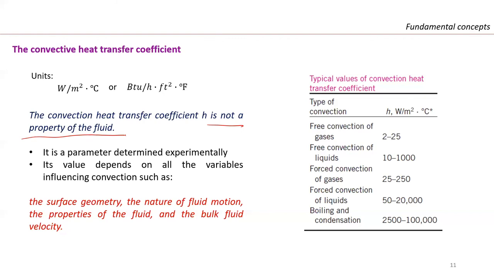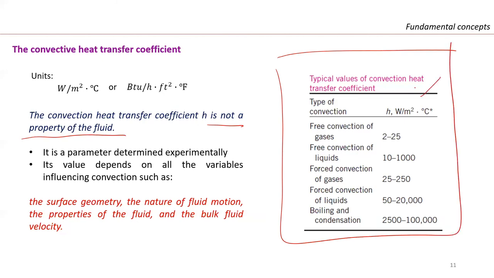Right now, as you can see in my syllabus, we will be focusing on conduction first. After completing conduction, we will be focusing on convection. So for now, in this first part of the course, I will provide you the h values. The h values are going to be constant for now. Once we focus fully on convection, you need to learn how to determine the h value. At that point, we are going to go through a review on fluid mechanics because you need to recall velocity boundary layers, the Reynolds number limits, viscosity, all that kind of terms in order to determine convective heat transfer coefficients. For now, I'm going to give those values to you to solve problems. So don't worry for now.